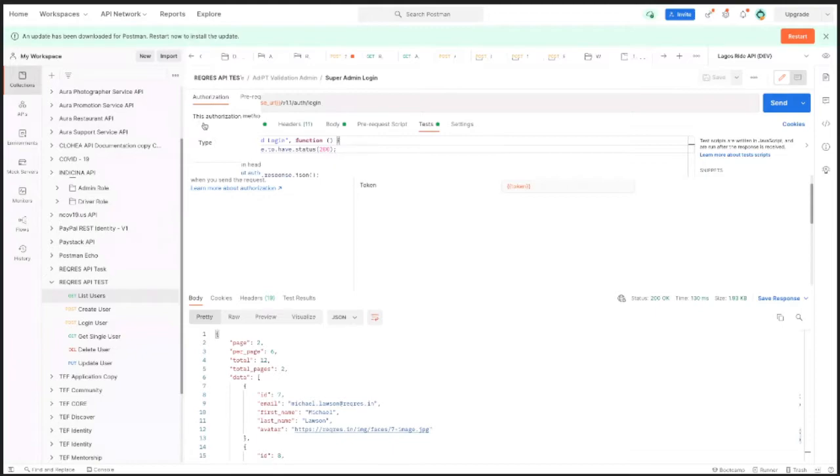If there is a need for me to add parameters, this is called params. Parameters are always documented in the API documentation. All you need to do is get the value of the parameter from the documentation and add it in here. Then if you need to set the authorization, as I said earlier, you set it, then you click on send.